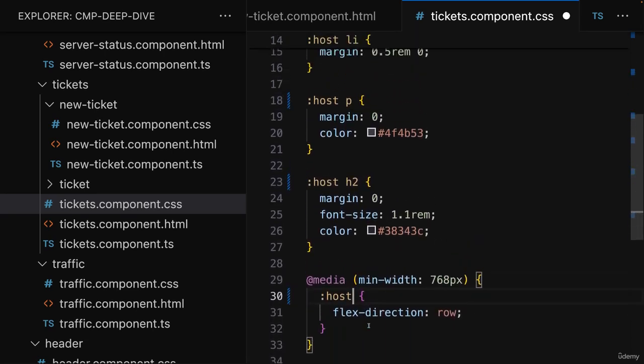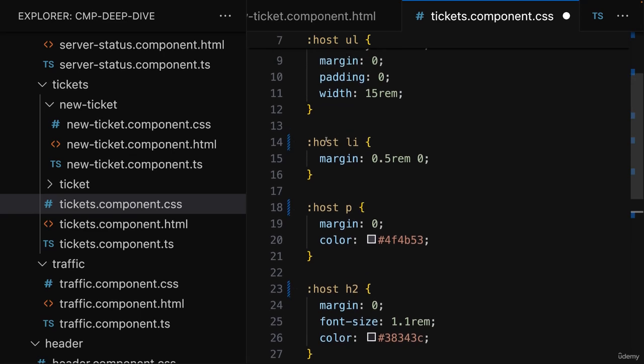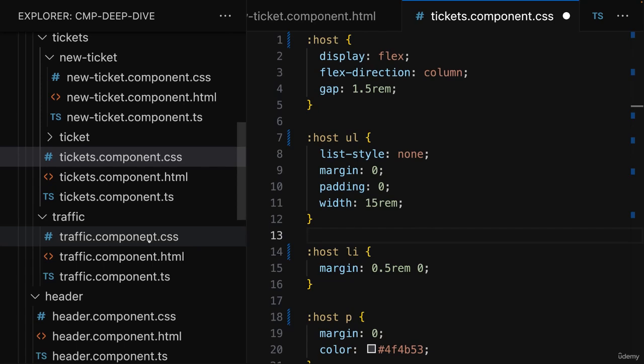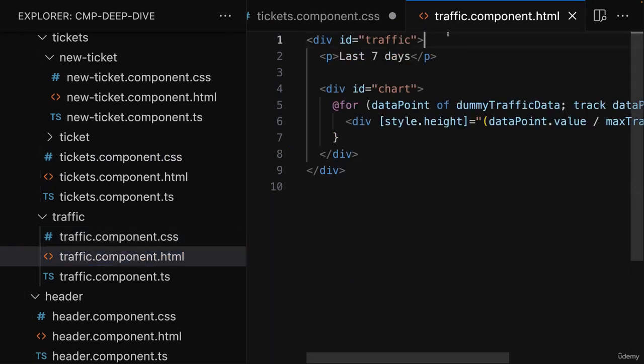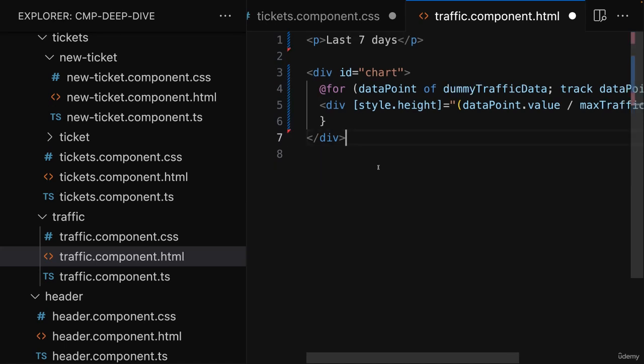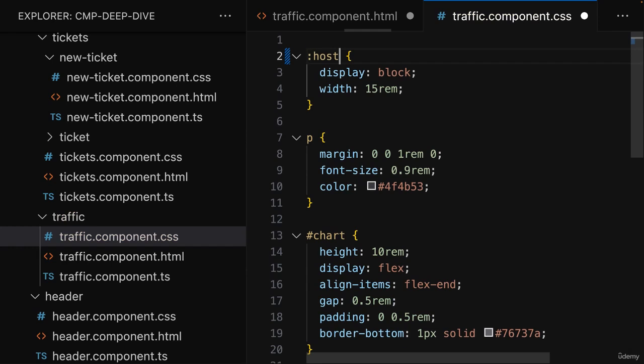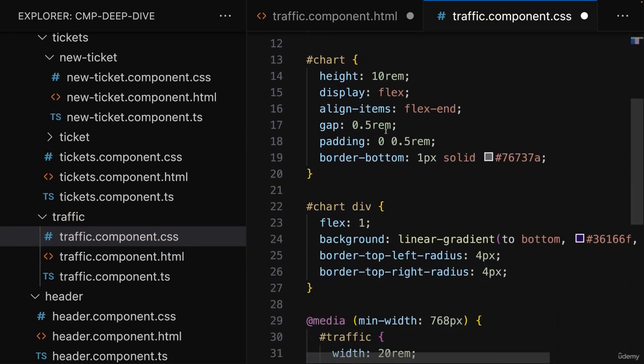So here on all my rules, I'm targeting the host element. In the traffic component, I'll get rid of that div with ID traffic here. And instead, again, target :host, just as we did it before.